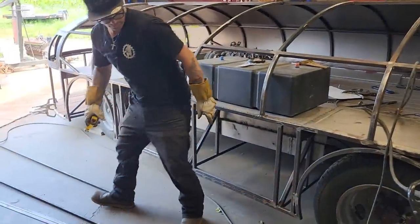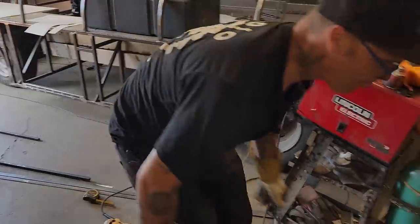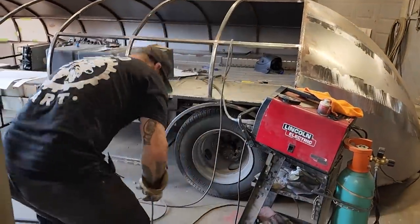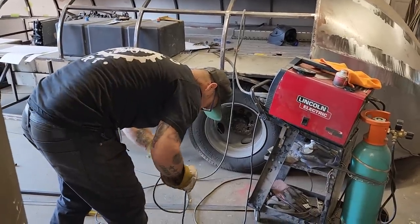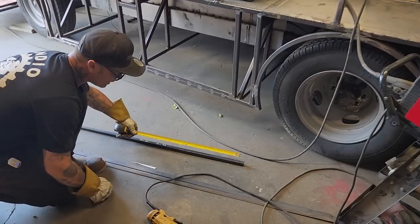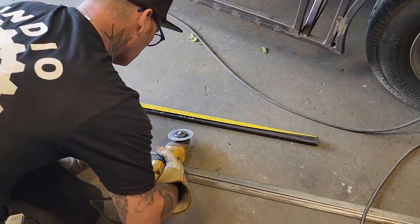I'm gonna plug my zip cut over here. Nope, I'm gonna steal this right here. Remember, I got a little bit of time to get this done, so that's why I'm kind of rushing around. I'm not rushing, I'm Canadian, but you know what I'm trying to tell you. 20¾, baby?